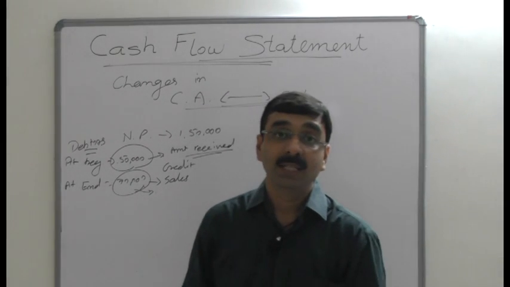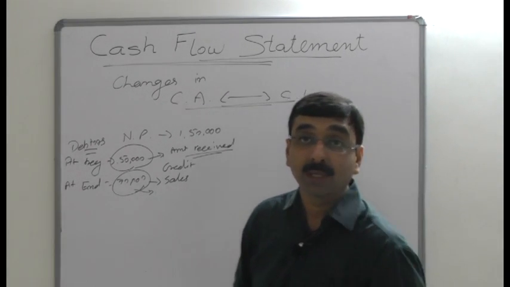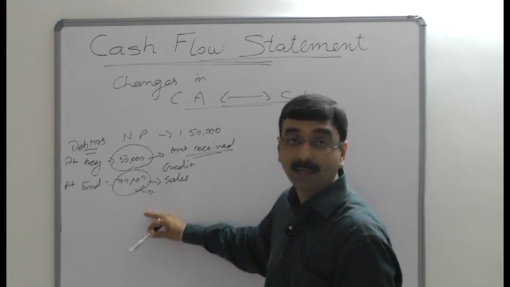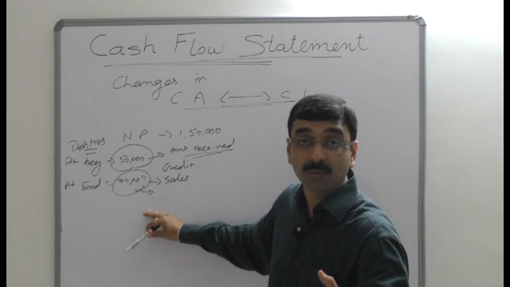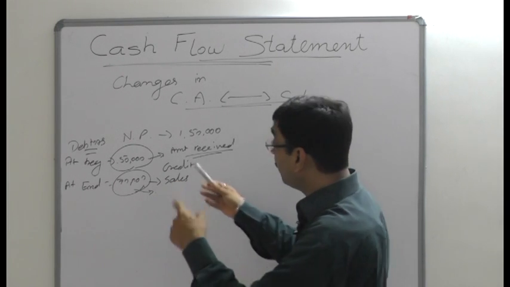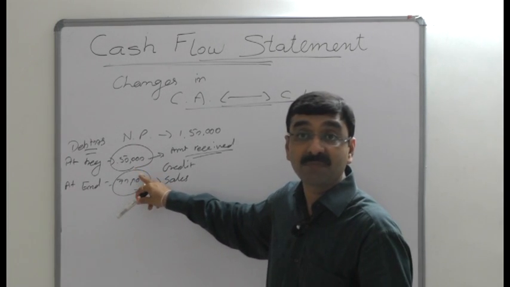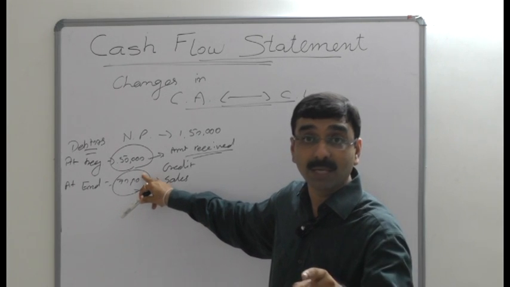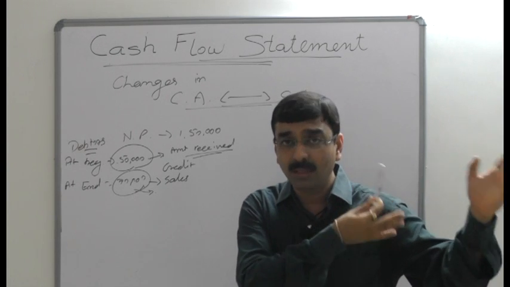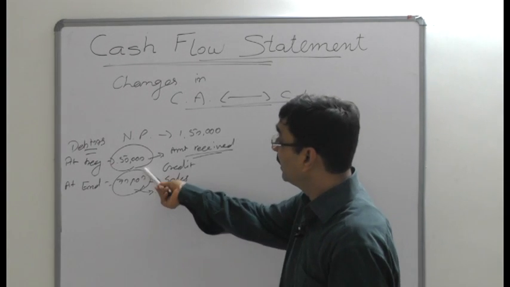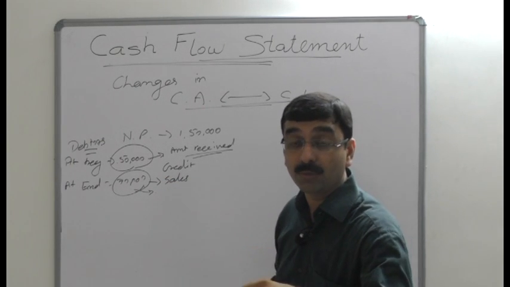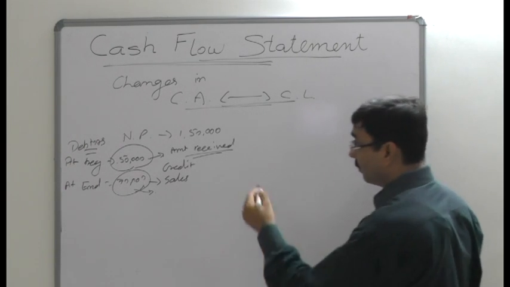Now, how would it be affected? The closing balance shows that the total sales made during the year is rupees 70,000, which will be received in the coming days. That means it has not been received yet. And another important part is the amount of rupees 50,000 of the debtors shown in the beginning. We assume that the credit sales made last year, or maybe the preceding year, have already been received. Now we find out the exact cash inflow from this transaction.